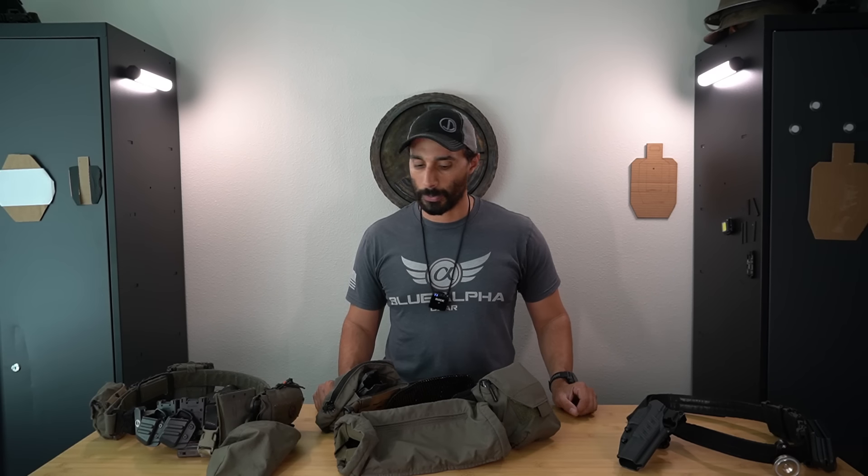I've also thought about routing this through the bottom of my pack and making it like a waist belt - we'll see where it goes. It's just something I'm playing around with that I found useful for hikes. Those are my three belts, and obviously nothing wild or crazy. The takeaway is: look at what you need, put that on the belt, and go from there. Don't just copy someone else's setup. Start with a couple pistol mags, maybe a rifle mag, medical, and a holster - and as you use it more, you'll gain understanding of what you actually need and what you can take off.